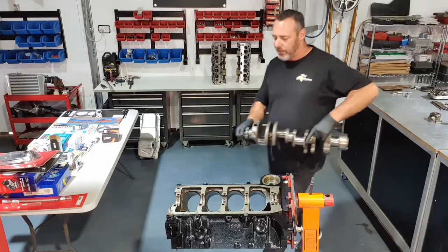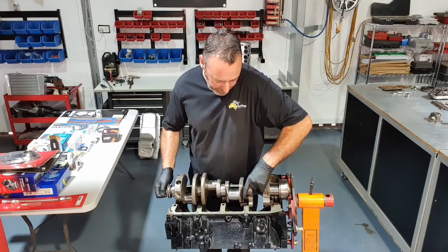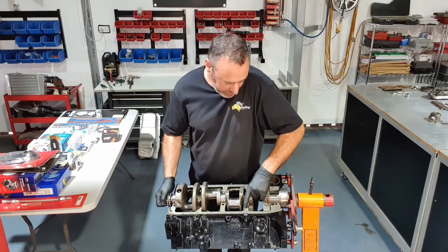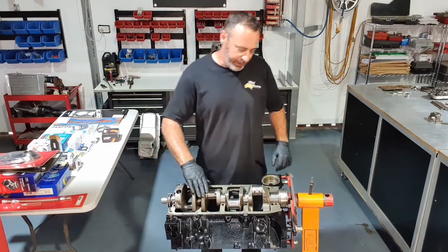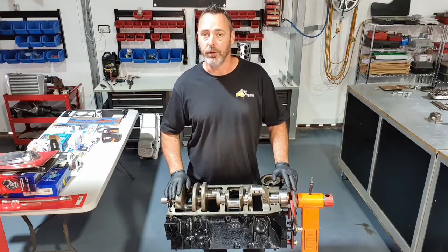They are big and heavy and awkward, but try to lower it in as straight and evenly as you possibly can. They will be a bit tight on the thrust bearings down the end, but that's it, that's in there nice. I'll now put all the caps on and we'll start to torque this thing down.